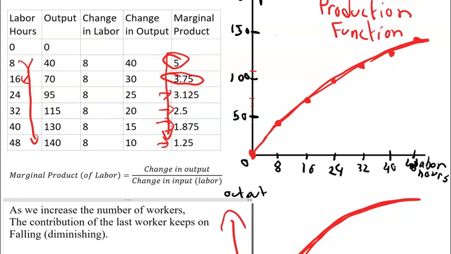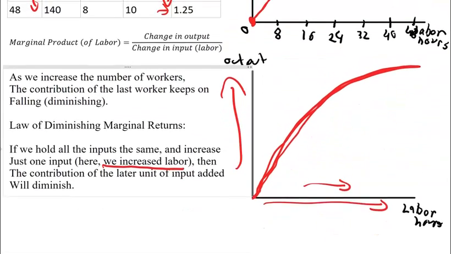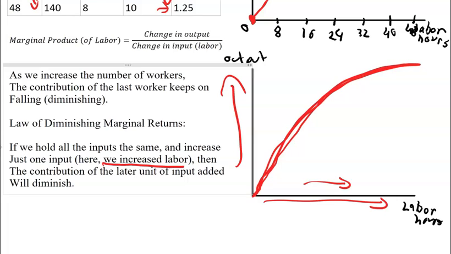If you keep on adding more and more members in your group, there is less work available for each of them to do. So as a result, each additional worker's contribution to the final paper keeps on falling. We see that in real life too in many cases, and in any kind of production process, we can't just keep on adding workers. When we add more workers, we end up having issues like falling marginal output.